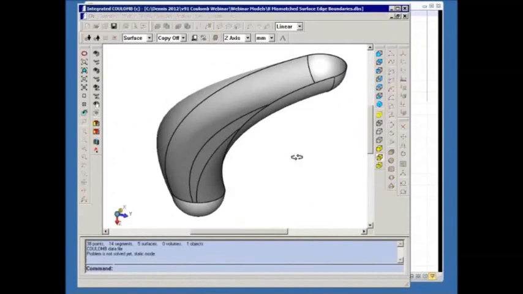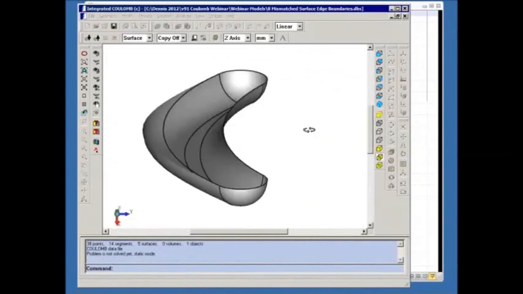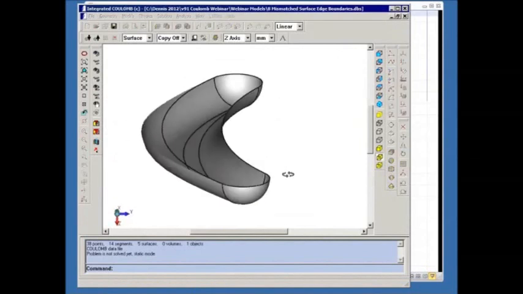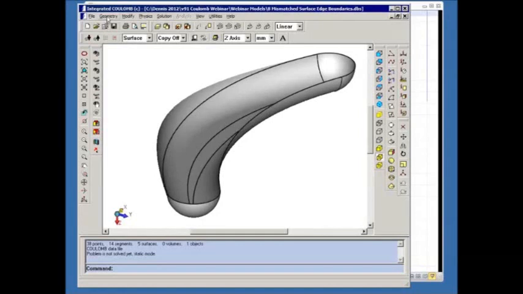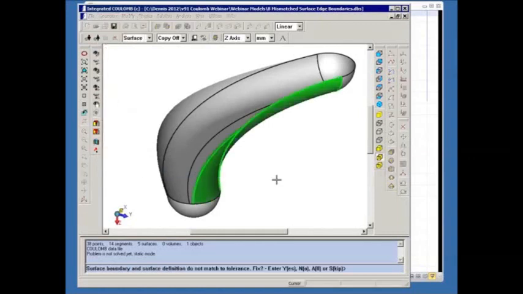First, maybe I'll just rotate this a bit to show you how that edge segment here in particular, you can see it most obviously with this one, but in fact all of the surfaces here have some problems. So we'll go to Geometry, Healing, Surface Edge Mismatches.